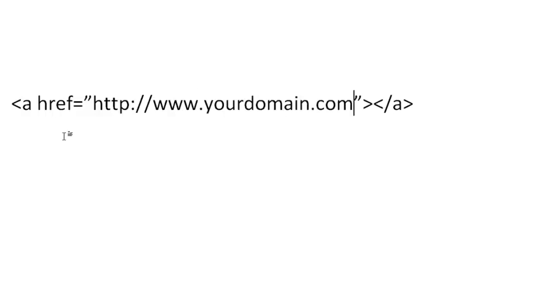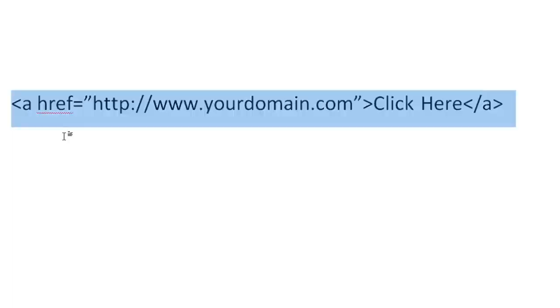After the A, you put href equals quotation, quotation. And within the quotation, you want to put the URL or the hyperlink within the quotations. So we're going to do http://www.yourdomain.com. So this could be within your website, or it could be any website. It doesn't matter. Now, what I'd highly recommend is, if it is your own website, then you can leave it like that. Now, within here, you're going to want to put the anchor text. So the anchor text was click here, right?